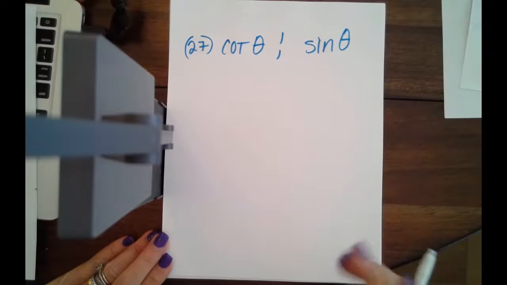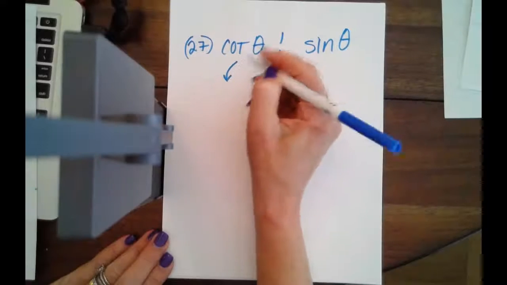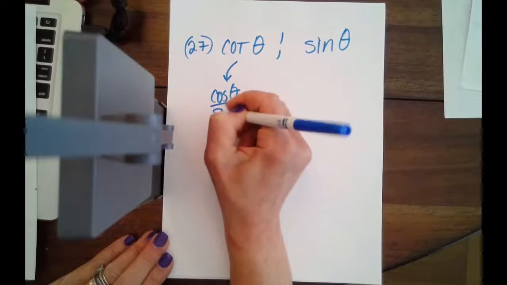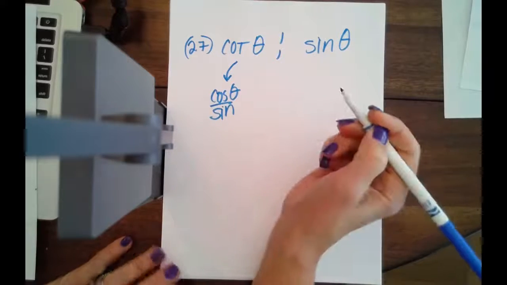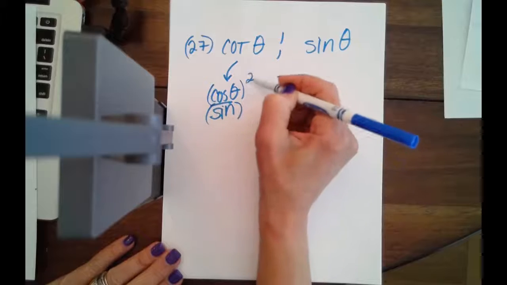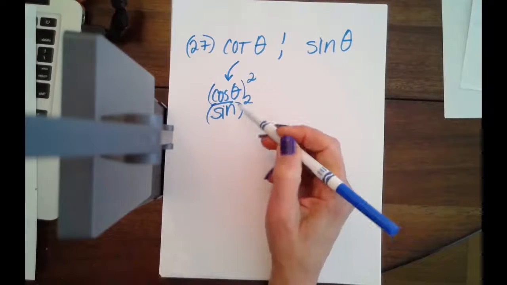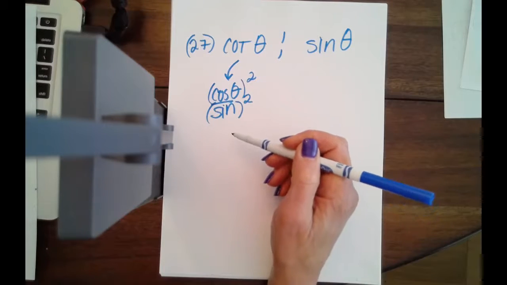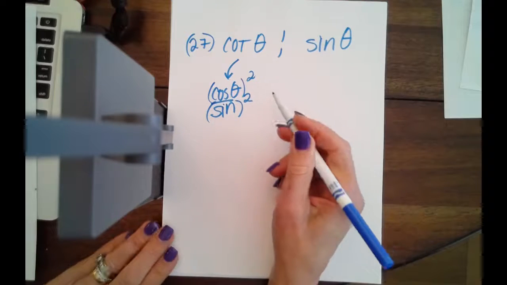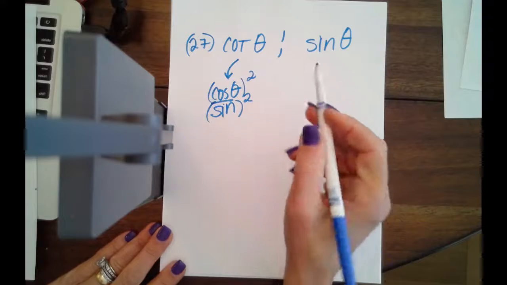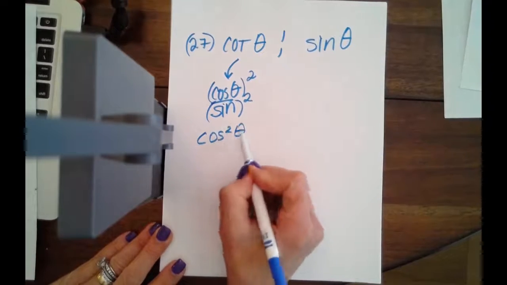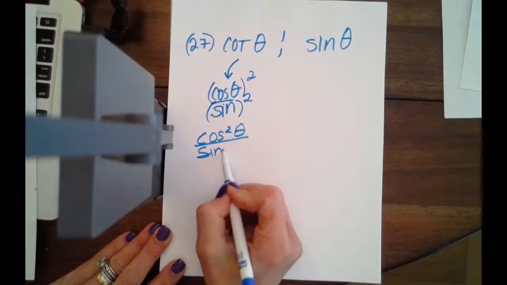Same situation as the last time. Alright, well, cotangent, I'm going to start and say, okay, I know that's cosine over sine. Remember, if you can get it in terms of sine and cosine, you're probably on the right track. Alright, I know that I can square this just like I did in my last one, because if I can get cosine squared and sine squared, I've got an easy in to the Pythagorean identities. Okay, so I'm going to take a look at this and say, well, that leaves me with cosine squared of theta temporarily over sine squared of theta.